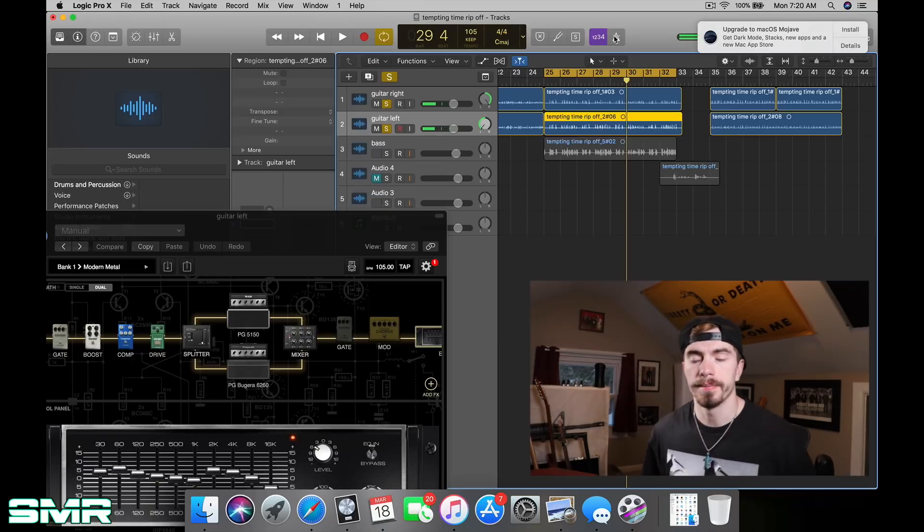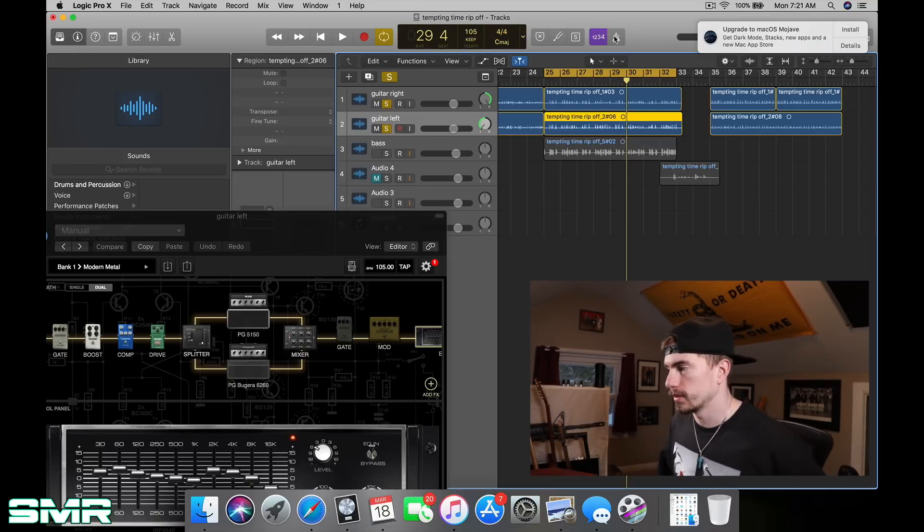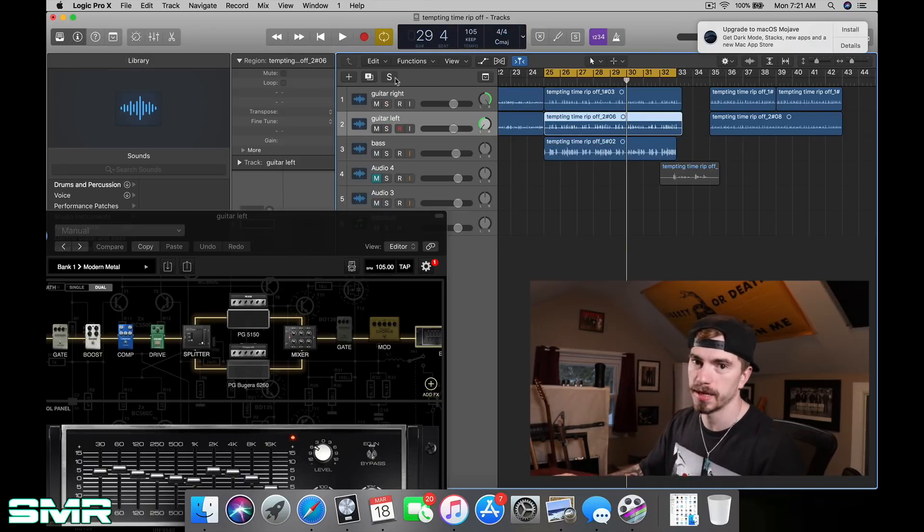So you get the idea — it's just a bunch of chugs. Honestly, say what you want about guitar tones. I downloaded this off the Tone Cloud because it was called Modern Metal. It's very tight, very bass heavy, very heavy on the low end, no mids and high treble. It's kind of like the early Dimebag, early Pantera sound with a lot of bass and a lot of treble and not a lot of mids. I thought it was super heavy, and I thought the low end was absolutely crushing because metal guitar players want a huge low end. So when I would throw it back into the mix of a project, this is what it would sound like.